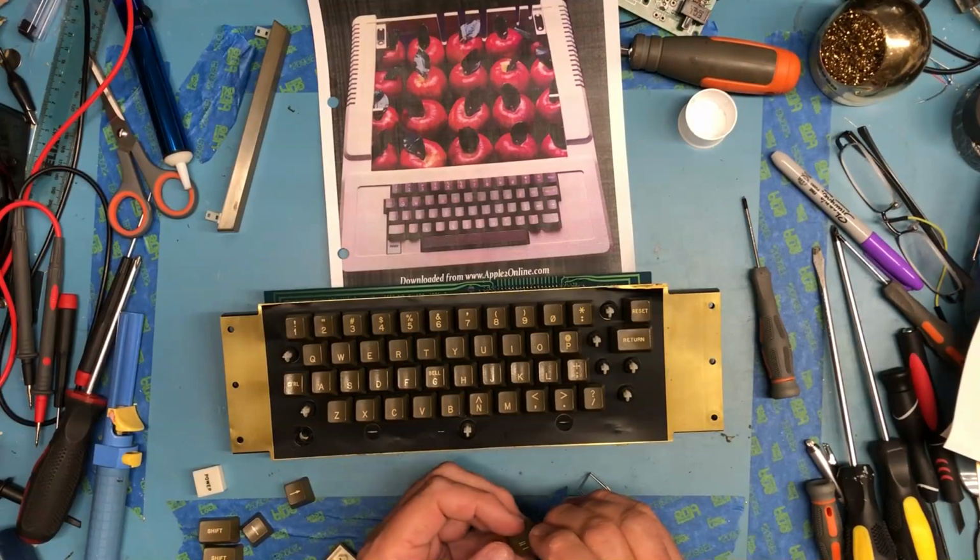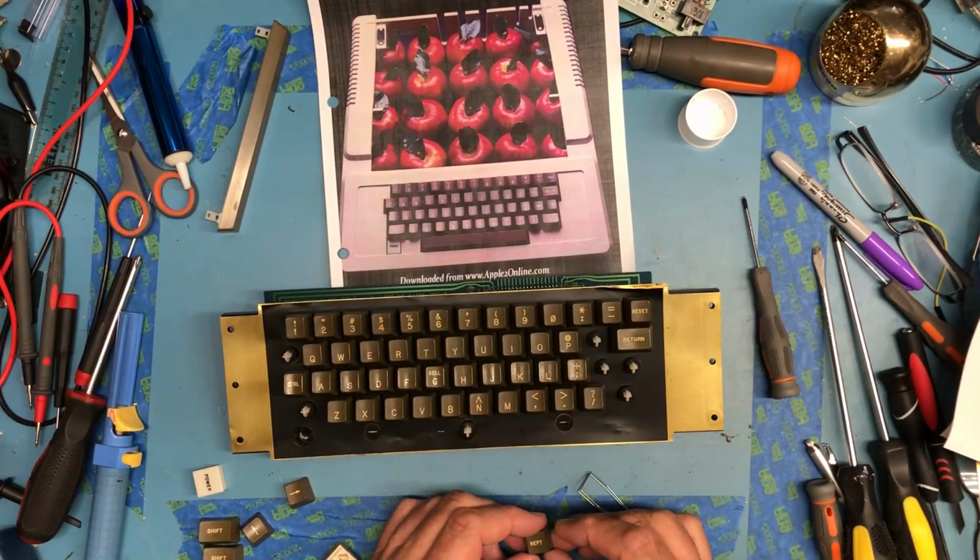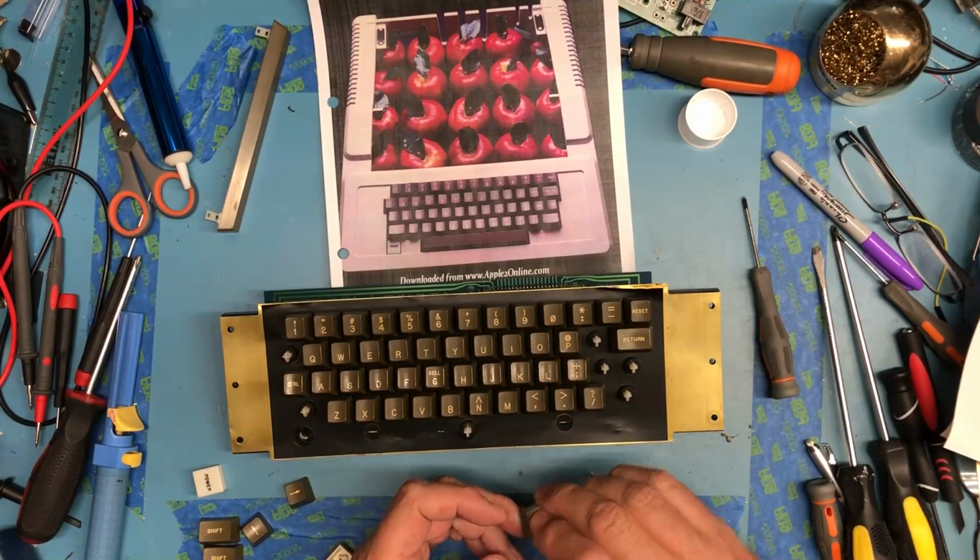No idea where repeat goes. Control G or bell. F, of course, there. The equal sign is up. Looks like repeat is actually next to return.